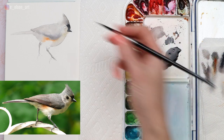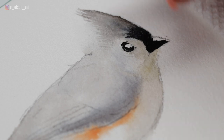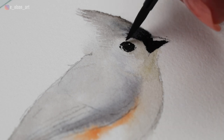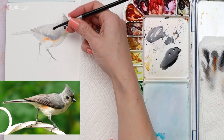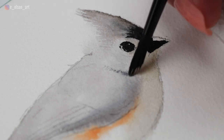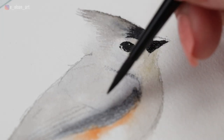I'm going to spread out the bristles of my brush by smashing it down — there's still paint in the bristles — and use an upward pulling motion to help connect that dark marking to the rest of the facial feathers, creating texture and connection. Then I'll bring my brush to a point and paint the eye. In the reference photo there isn't much of a highlight in the eye, but you can add one or add a little rim around the eye to give it a more shiny, lifelike look. I'm going to leave a teeny little highlight in mine — it looks super cute. If you accidentally cover it up, you can always use white opaque paint to restore the white of the eye.